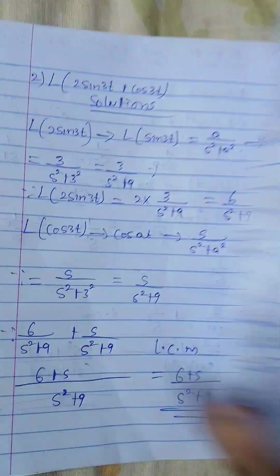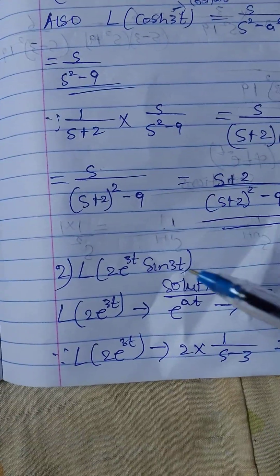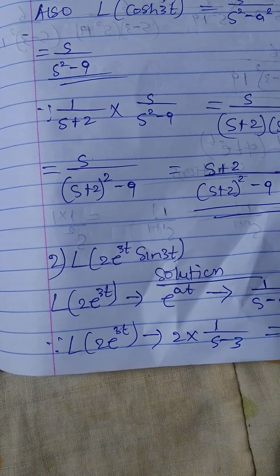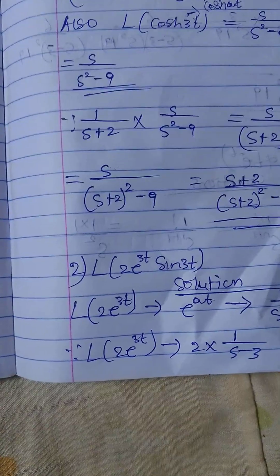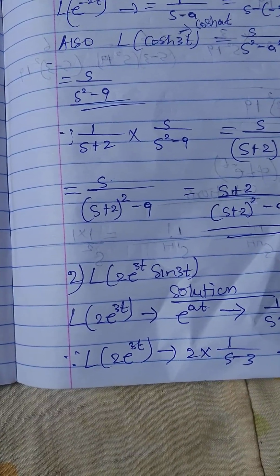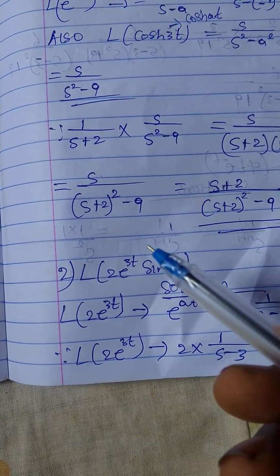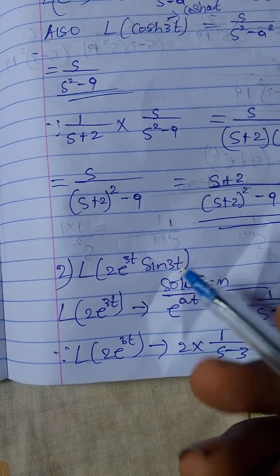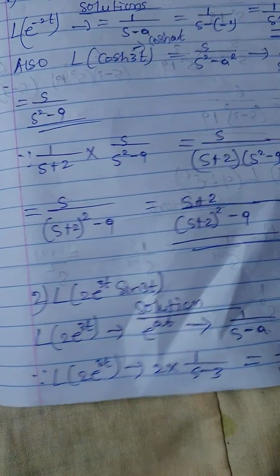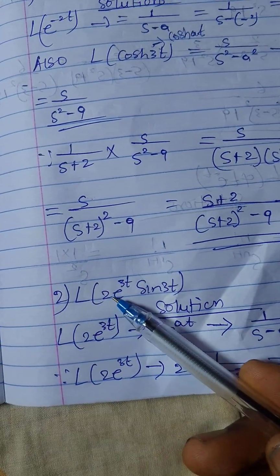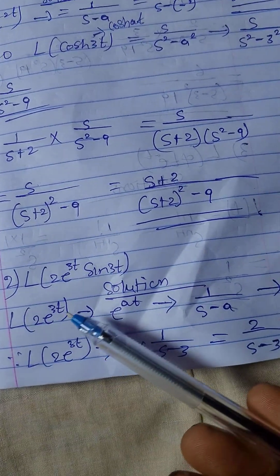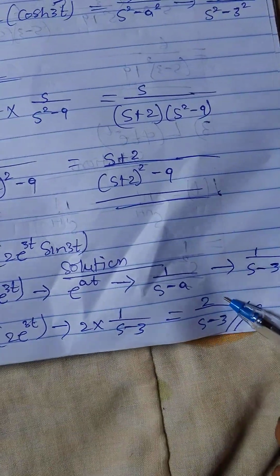So let's join them together. You know that the two functions here are linked by a multiplication relationship, a product. So I have to multiply them together: the answer I got for the first function times the answer I got for the second. The answer for the first was 2 over x minus 3.